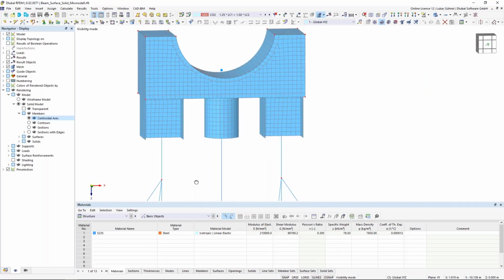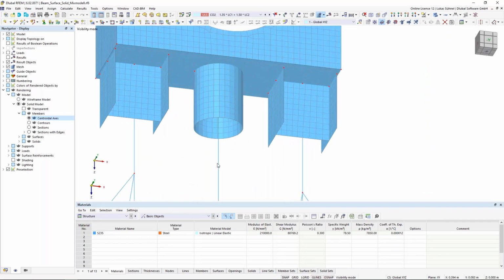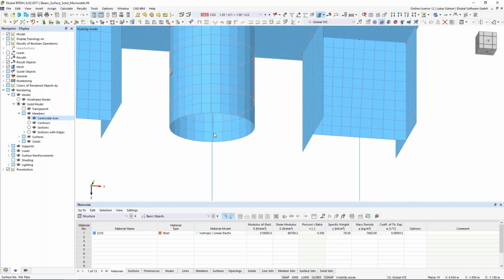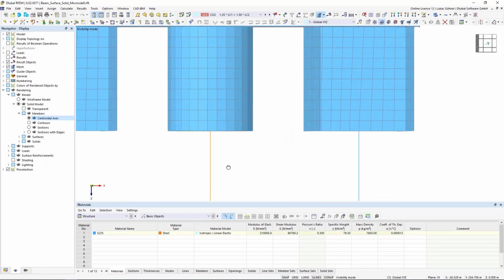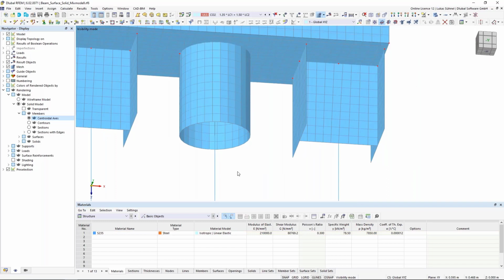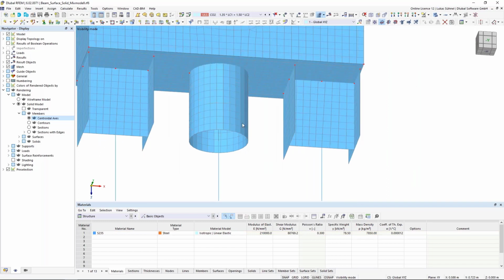Another example can be found in the center. We have here a pipe section. And when you convert a pipe section into a surface, you get, of course, the pipe surface. And in such a case, you have no connection at all. You can imagine the member is in the center of that circle, and the surface is of course not connected to that member at all. So here we also have to do some modifications in the modeling to have it properly connected.